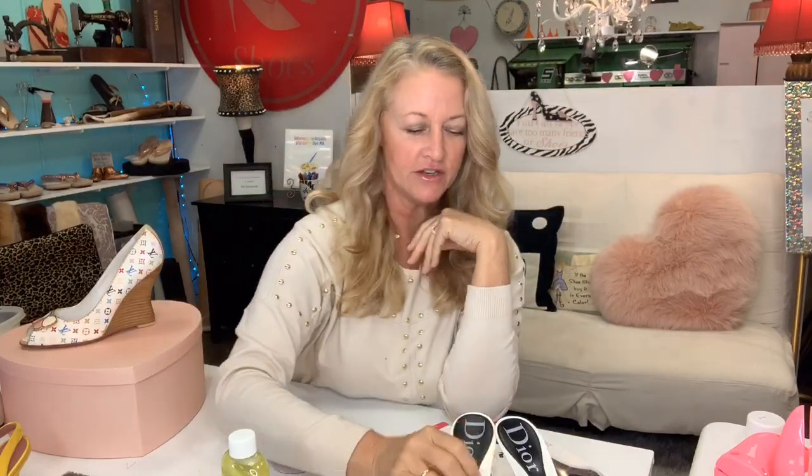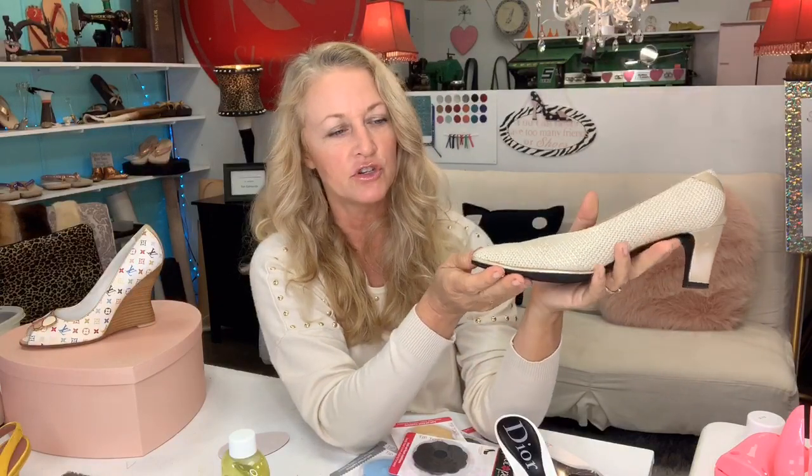I just had to show you this cute little Dior — that candy style, old school Dior. I get to see a lot of fun stuff out here, so it's fun to share. And then this one here — this is just another beautiful Stuart Weitzman. Isn't that gorgeous? This woman is a very sophisticated customer of mine with pretty detailing. Again, a designer sole, so it was super thin. I put on a custom taupey half sole and built it all the way out to the edge. When I sanded it, it made the edges raw, so I went back with some Angelus black paint and one of my favorite fine paint brushes and did a nice little detail line around there so that the side profile still remains black. That's how you get that professional finish. I've done lots of videos on that on my YouTube channel.